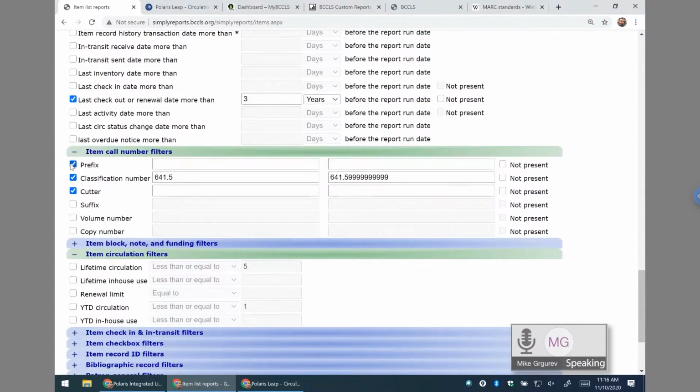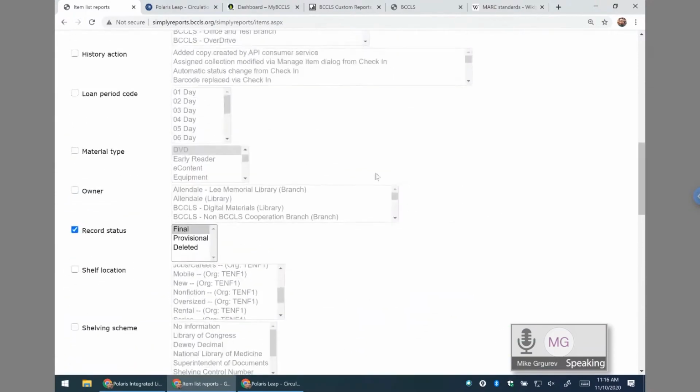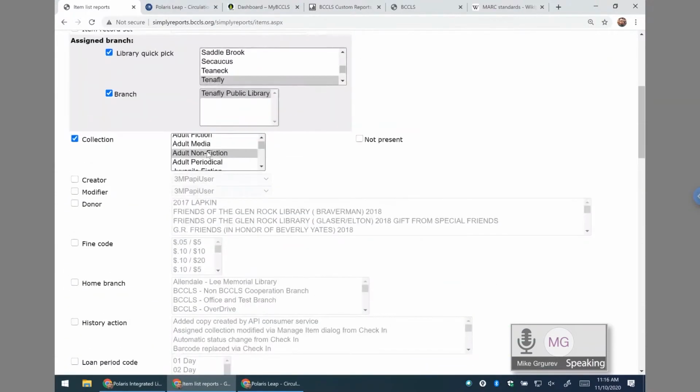And if you activate it, you can't leave it blank, or it's not going to generate results. You can go with not present as well. I don't know how much we're going to get in cookbooks, but if we wanted to exclude, if I do this and get rid of collection, I don't know what's going to happen here. Let's see.